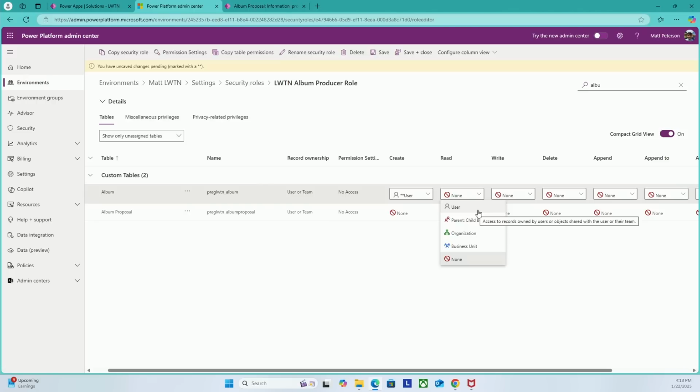So if I share it with John, I share it with Helen. If Helen makes an album record, John cannot see Helen's album record. If I want to give it even further, like if I want to go full access, I say organization. So everybody can read everyone else's records on the album table and so on. And then you can also go into making business units if you want to. So you have a unit where maybe I put Helen and John in a unit so they can now see each other's records. And we can even have parent-child.